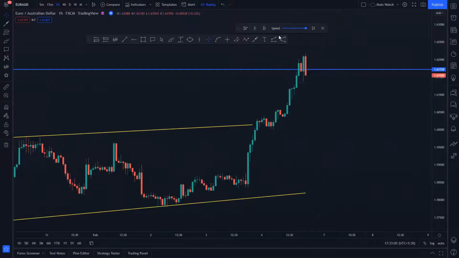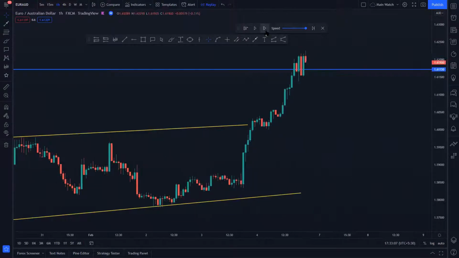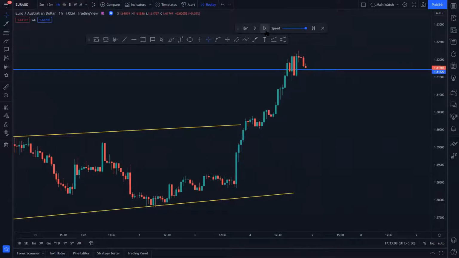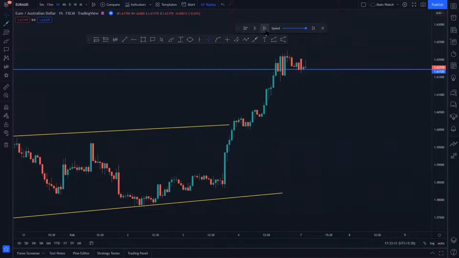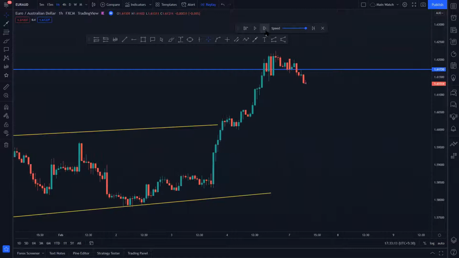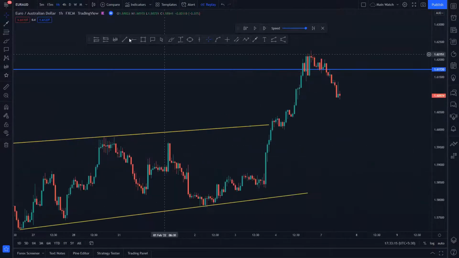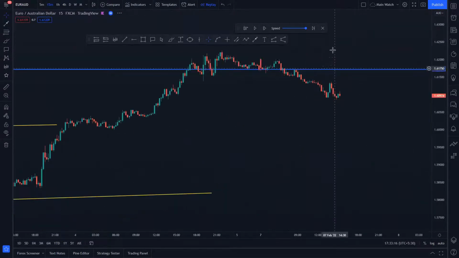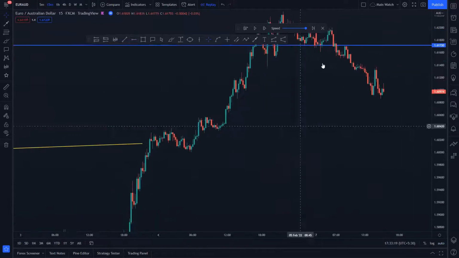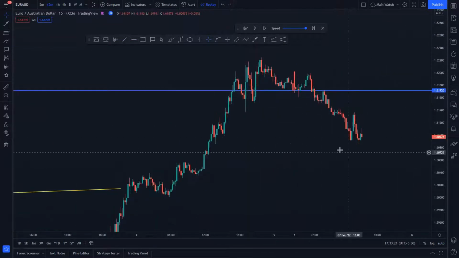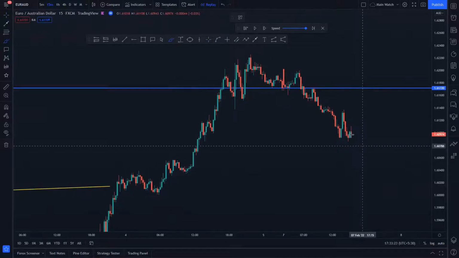Okay, this is an indication. Did you get a confirmation? No. You can see how it was behaving, and I still did not get a confirmation, so I'm not in that trade. But I'm looking for this to complete the move down. I'm looking for any continuation patterns which can help me get involved. You can see how messy the price action structure is. I'm looking for very solid continuation patterns.